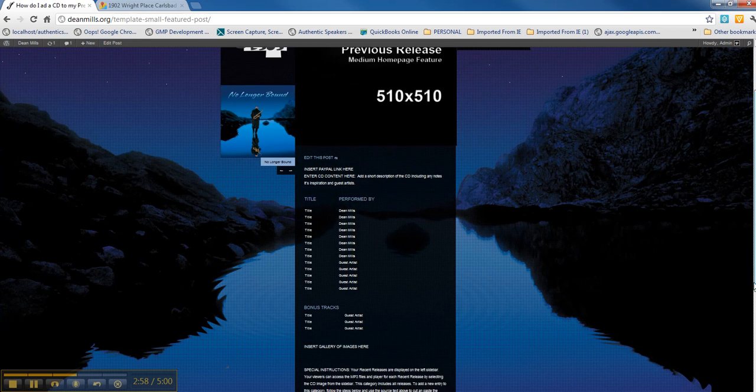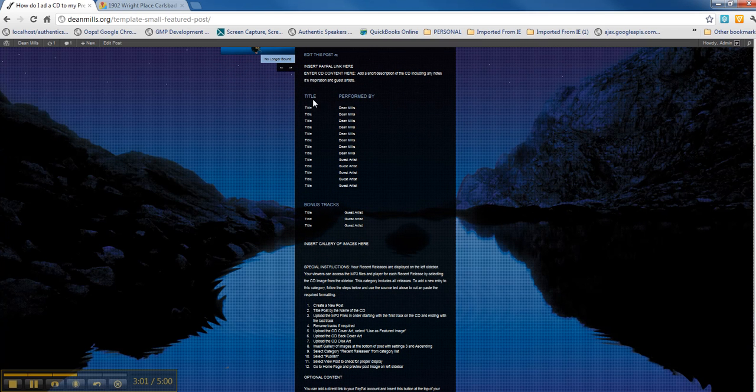So let's scroll down. This is actually the formatting convention created for all of the releases. You can see that there's a specific header. There is a table that includes information from Dean, guest artists. These are just placeholders and reminders on how to put things in the order that is standard on this site, and then a reminder to insert your gallery of images here. And then I've created some instructions on, okay, how do I do those things and what do I do first?